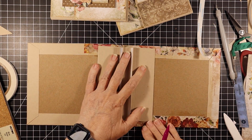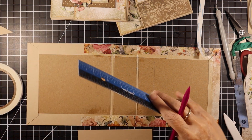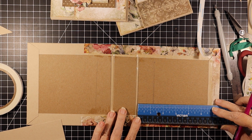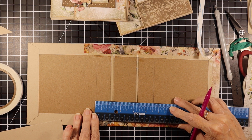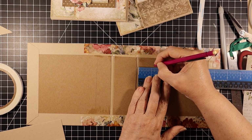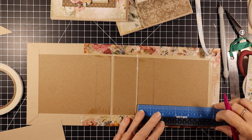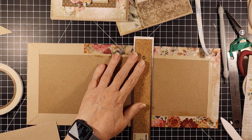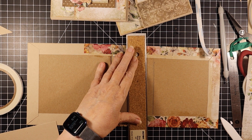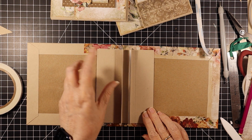So if I put that against that line there, now I'm going to draw a line over here. You don't have to do this all the time, but since I'm gearing this a little to beginners, I just want to do it. So it's actually not centered. It's 1 1/4 here. It's 1 1/8 here. So what I'm going to do is bring this in just a hair. I tend to just eyeball this, and if it's a little off, I'm fine with that, but I know when you're just starting out, sometimes it's easier to have something to follow. Okay, so that's going to be our line.